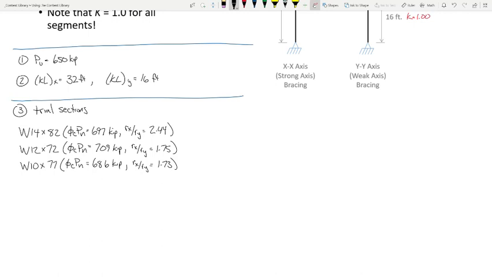I said W8 by 80. But, well, now hold on, is there one? No, there isn't one. This is something I was mentioning earlier, that it is possible that when you're looking at trial shapes, there aren't any, because the heaviest W8s are tiny. I mean, we're talking about a column that needs to hold up 650,000 pounds. And I'm asking, are there any I shapes that are about this deep that can hold it up? No, there aren't. That's a lot of load.